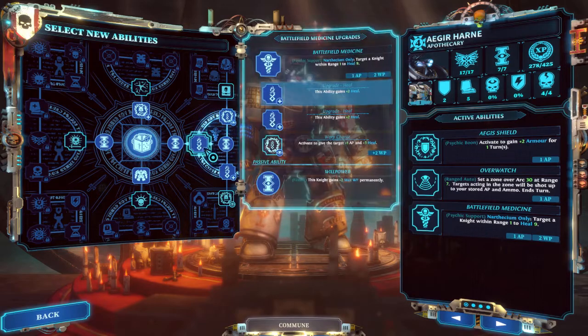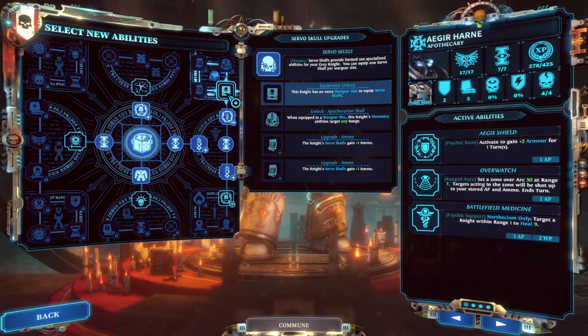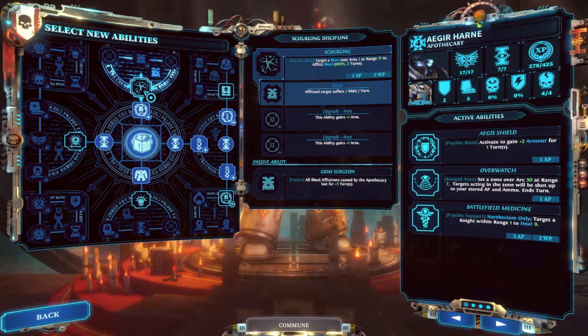So for abilities, we've just kind of focused on healing. He does massive amounts of heal. We've got extra willpower. Probably want to get another servo skull, would be the next thing to level up. The bleed that Assad has is actually not too bad, so we might grab that too at some point.